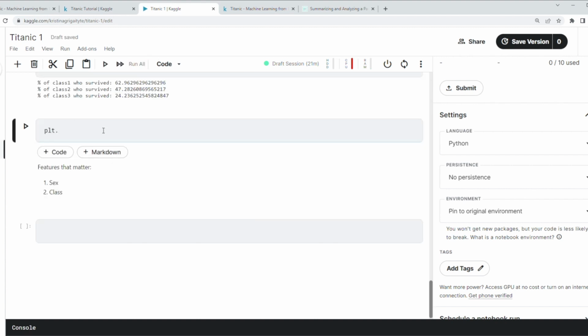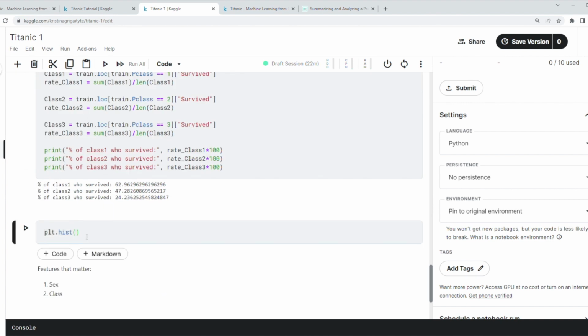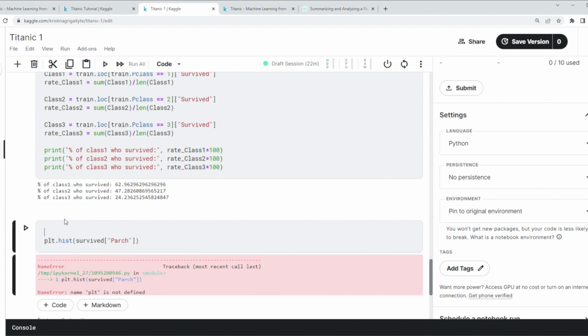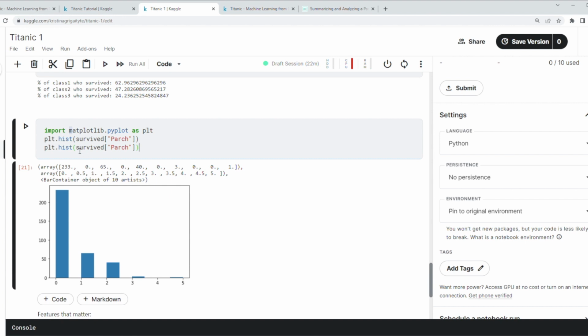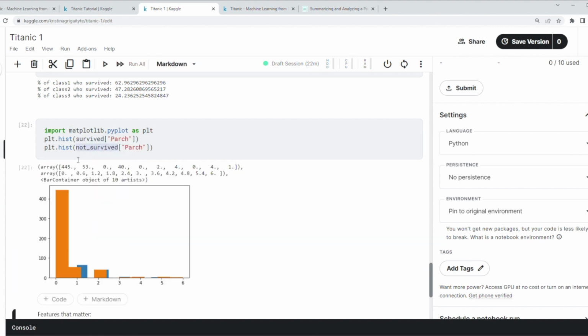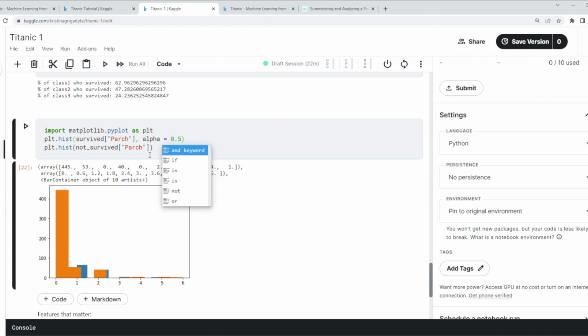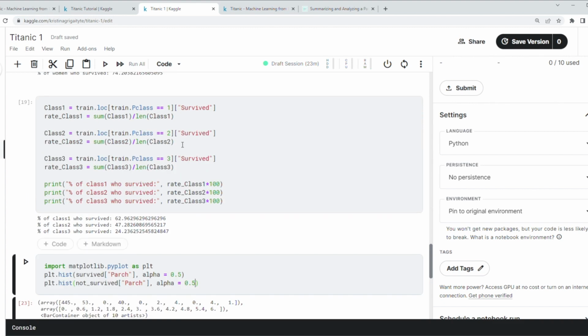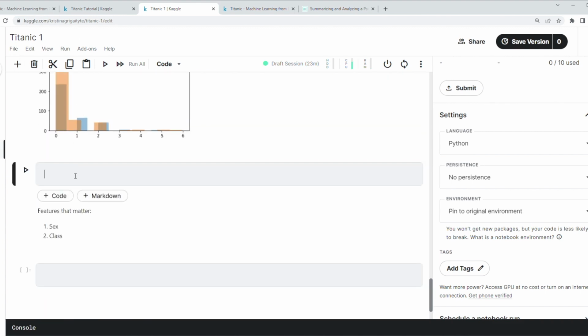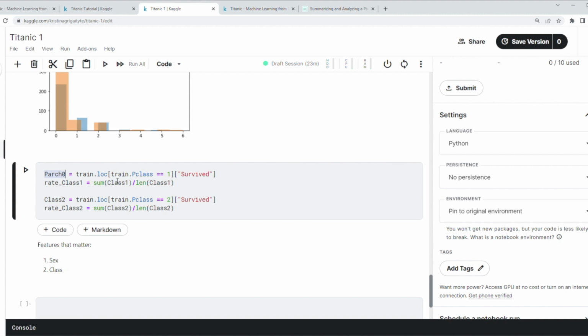And for my next feature, I chose the parent children column to explore, and I first decided to plot a histogram of the parent children values just to get an idea of what kind of distribution I'm working with here. I had to import the matplotlib package because it wasn't imported, and here I'm plotting survived versus not survived tables. I didn't really find the histograms useful, again, just because I plotted the counts as opposed to proportions, so I decided to just continue with the same code for getting the proportions.